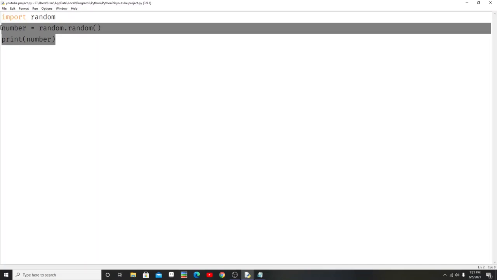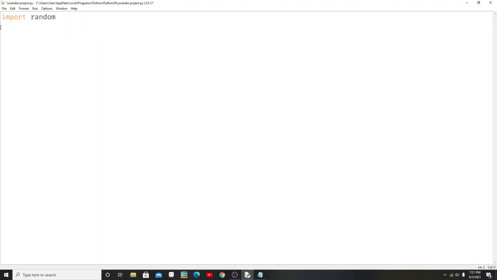So let's type in luck list is equal to not lucky, and then lucky, and then very lucky, and let's print luck list. Now it prints that list in order.